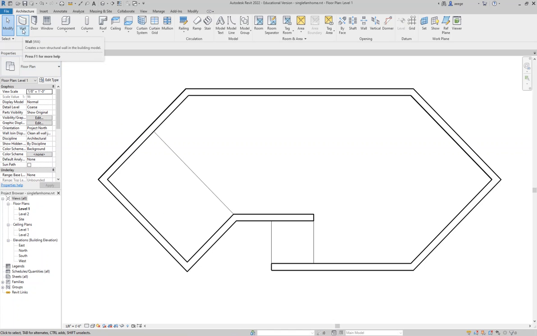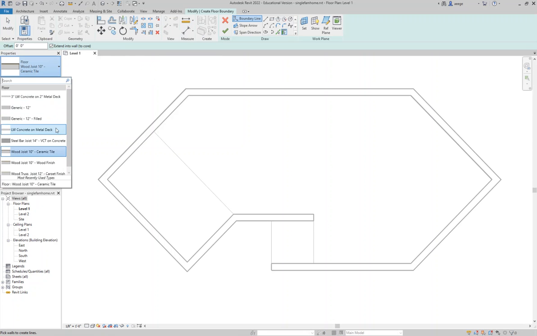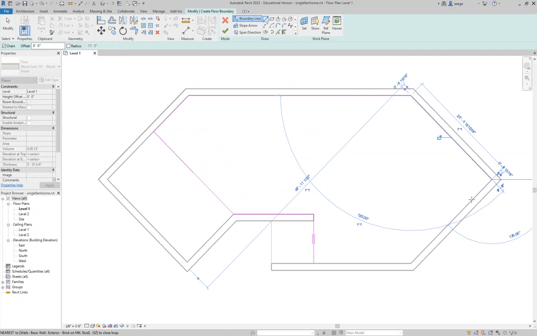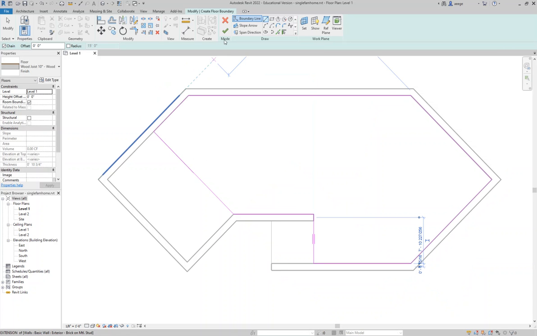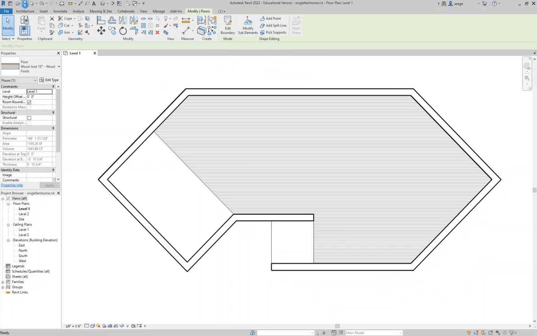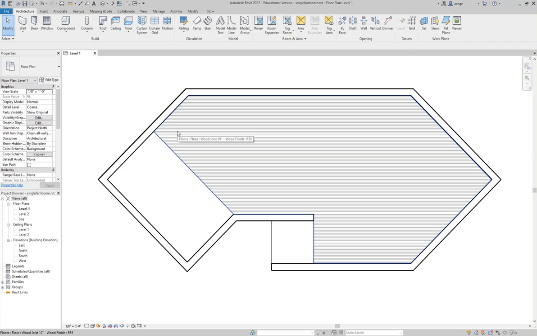Hard floor, again, if you go to floor command, architectural floor command, and you need to find wood finish hard floor, okay? And you need to choose the line command, okay? Now this time we're creating the floors inside the walls, okay? And the rest of the house is going to be hard floor. I think this is all done. Click on the green check mark. Okay, hard floor is also created. And then click on the Save button. Every time you accomplish anything, click on Save button.